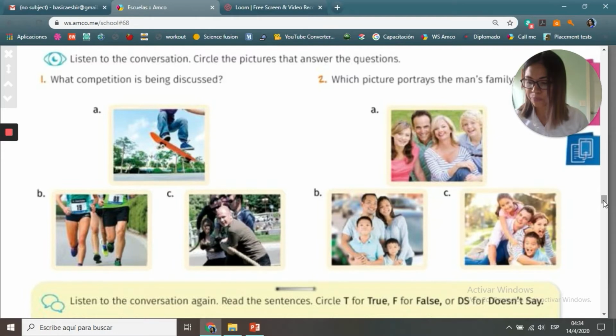Let's begin. Good morning. I'd like to sign my family up for the annual Mother's Day race. Mother's Day? That's the second Sunday in May. Oh, then it will be on May 8th. How many members of your family will be participating? Just the four of us. My wife, me, and our two kids.